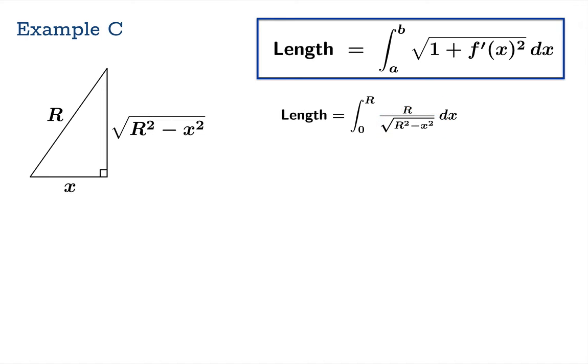This triangle is going to serve as our inspiration for choosing a new variable which we'll call theta and we'll choose it to be this angle right here and then we'll find the slickest way to relate theta to x. In fact the ratio x to r is just cosine of theta so that's what we'll use. We use the relationship x equals r cosine theta as our so-called trig substitution.